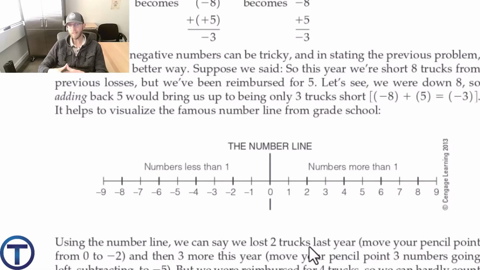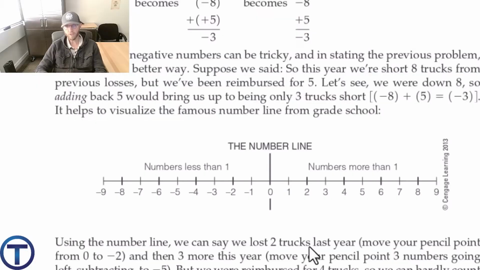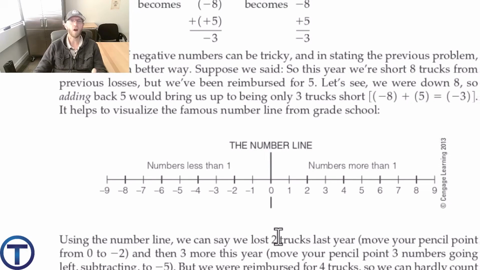Let's have a quick look at the number line just as a reminder. You can put numbers on a straight line. You put 0 in the middle. Moving to the right are positive numbers. Moving to the left are negative numbers. And it is important that we understand the addition and subtraction of positive and negative numbers. We've done a little bit of that in these problems that we were just working on. But it's important to understand the positive and negative numbers on a line.